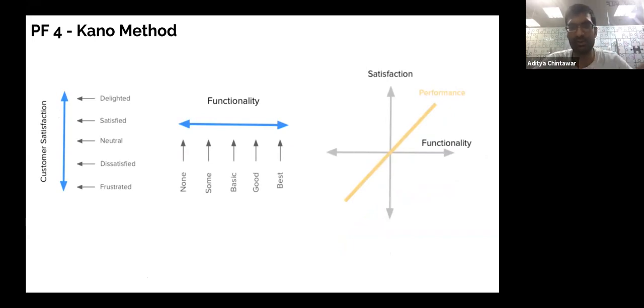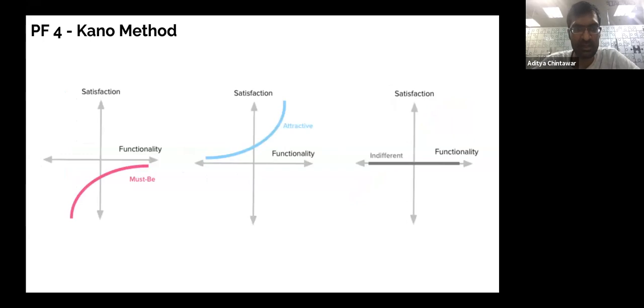So now coming to the performance part of it, this is a very linear form of scale. We always know linear at a 45 degrees angle. So performance is one factor which is dependent upon both functionality and satisfaction. The moment I go in that direction linearly, I know for a fact that my users are going to be happy and satisfied because of the functions I provide to them, and it might also be the USPs which my competitors do not have.